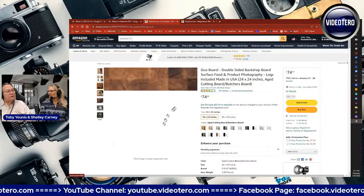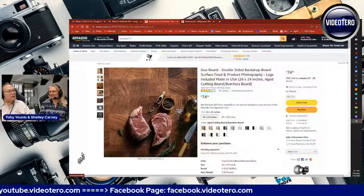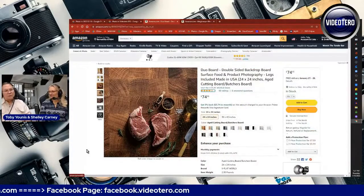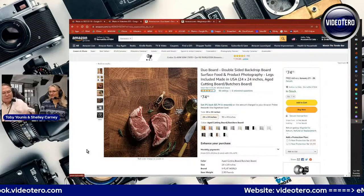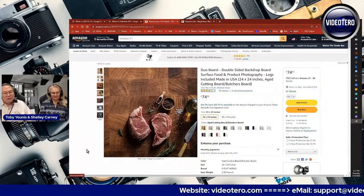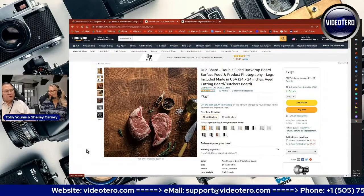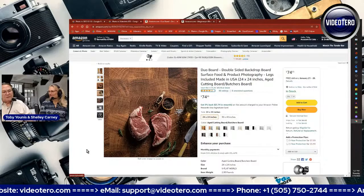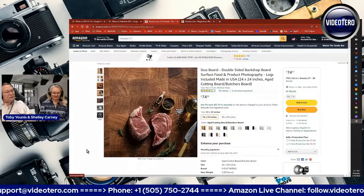Now, remember, you still have to buy two of these, even though they have two sides. In order to have a wall and a floor, you have to have two of them because they don't bend around each other. They're very durable. They're all waterproof and spill-proof, which is why you want these when you're doing these small sets, especially when it comes to splash photography. I do a lot of food photography, and eventually you're going to spill something.